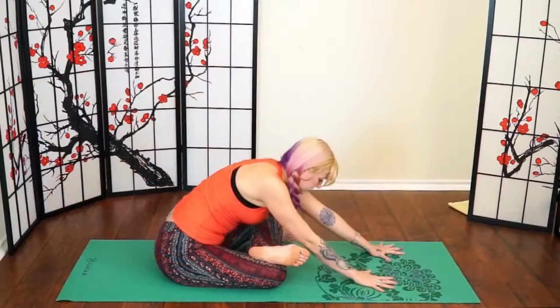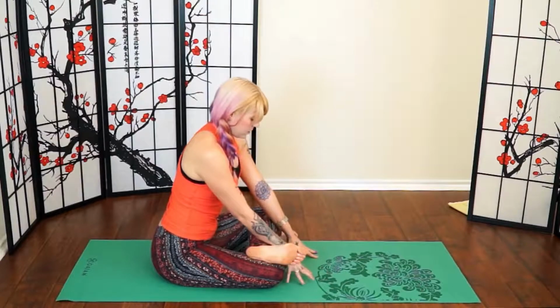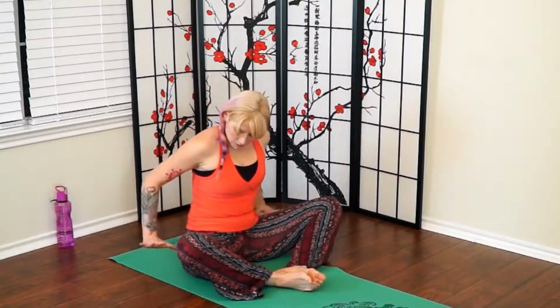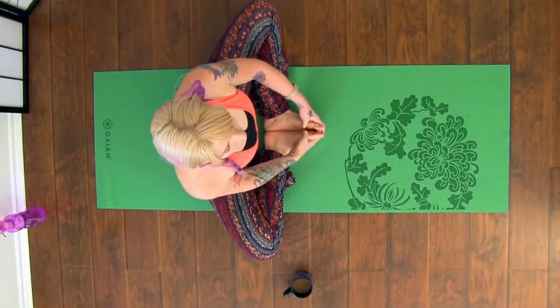Begin to walk your hands back up. So again, we're just going to slide the left leg off of the right, meeting in butterfly. So place your hands behind you and see if you can press your hips forward a little more. And then take your hands to the outsides of your feet, opening your shoulders up, lift your chest up.